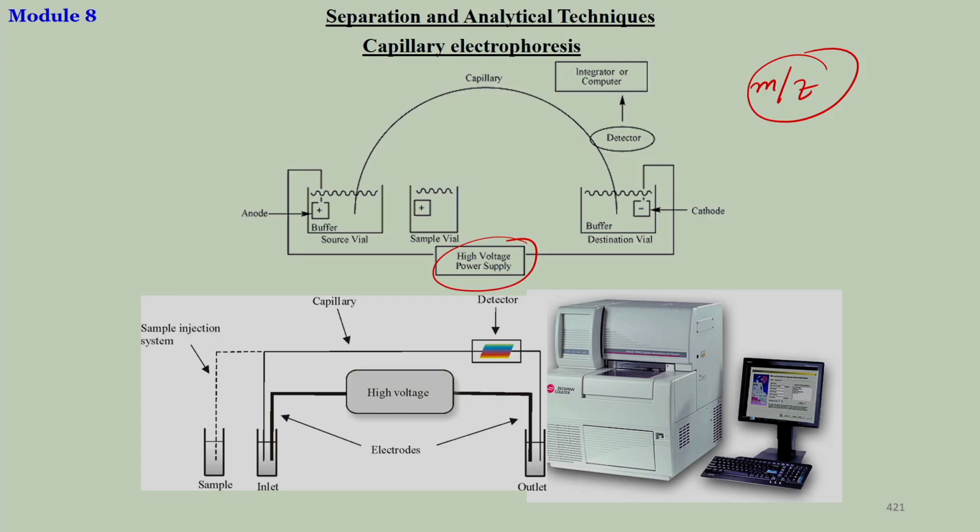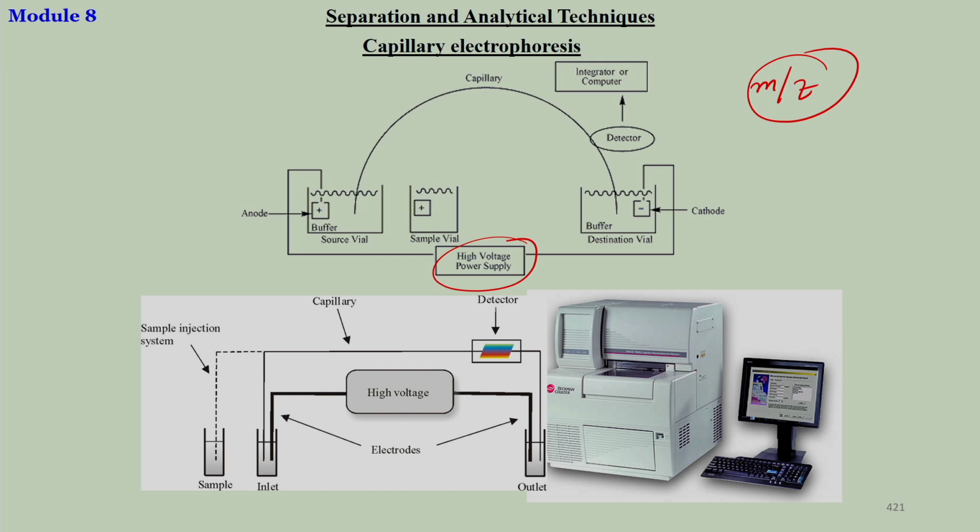So, HPLC can be used both for purification as well as for analytical purpose. Capillary electrophoresis also can be used for purification as well as for analytical measurements, but mostly we use capillary electrophoresis for analytical purpose, because the amount of material is very small. So, purification does not help much, because you do not get much compound there. So, mostly it is used for analytical measurements.